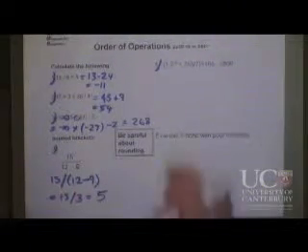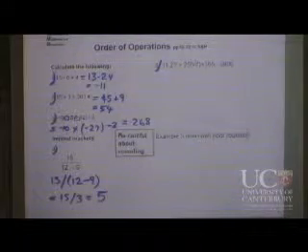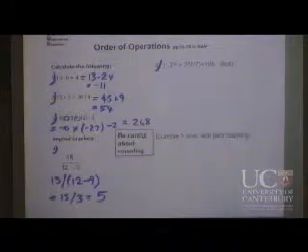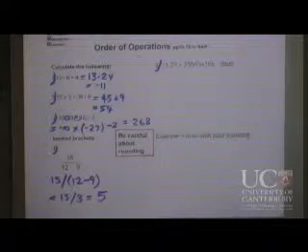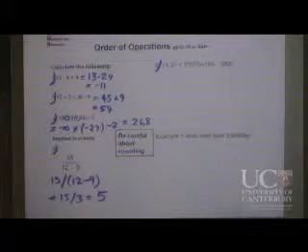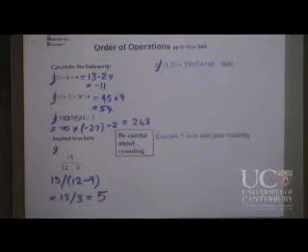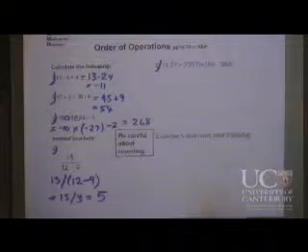Now, another thing I want to show you that's really important is rounding. A lot of people get confused with rounding. When you're doing a long sum, you need to keep all of the numbers, all of the digits, until you get to the end. You don't round on the way through, but you do round at the end. So you always round at the end, but you don't round on the way through.